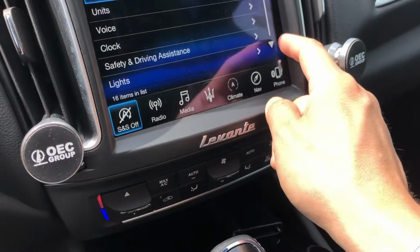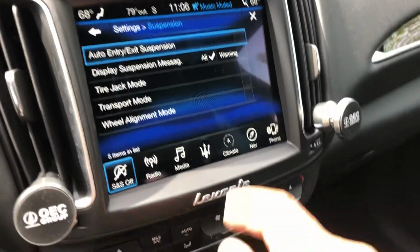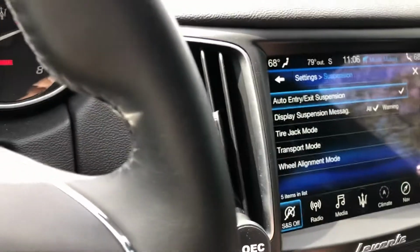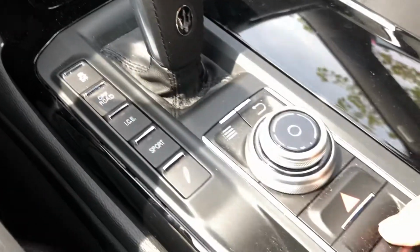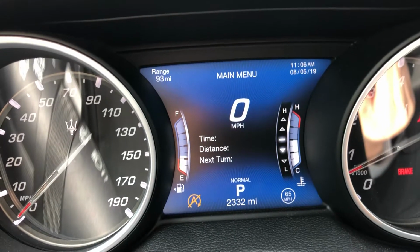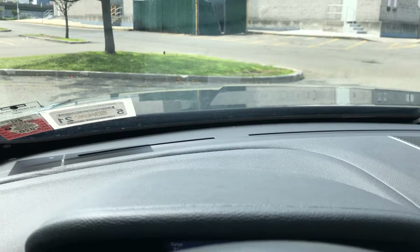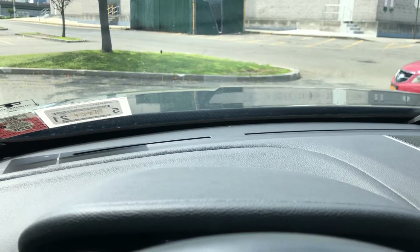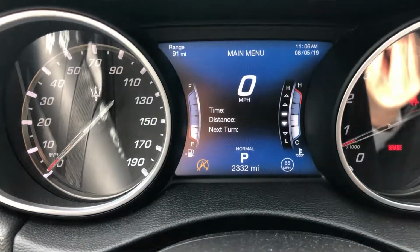And then there's another really cool feature, the suspension, where you have the auto entry and exit suspension. Once you put it on, the car lowers itself to the lowest point. You'll be able to do it manually as well. You press this, again, pay attention to the upper right. You're lowering your car actually, right? You see it. Pay attention to the curb and the hood of your car. You'll feel it. See how the car is lowering itself? So this is the lowest point.